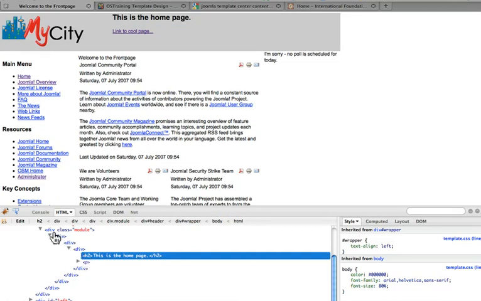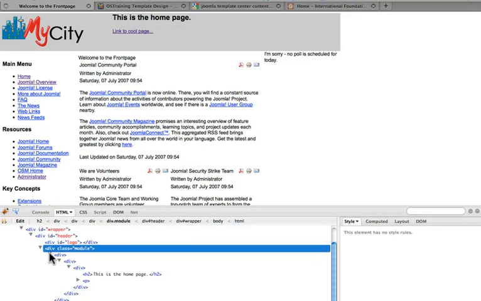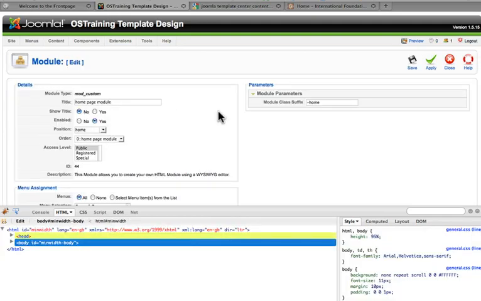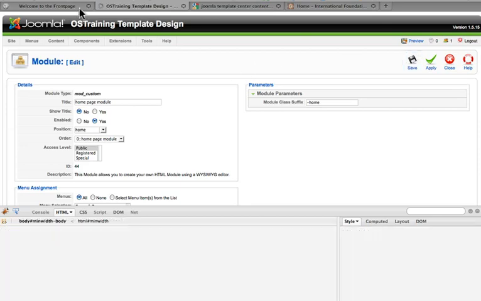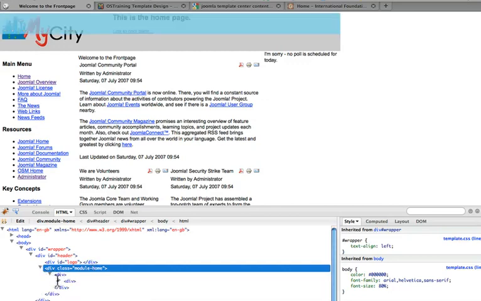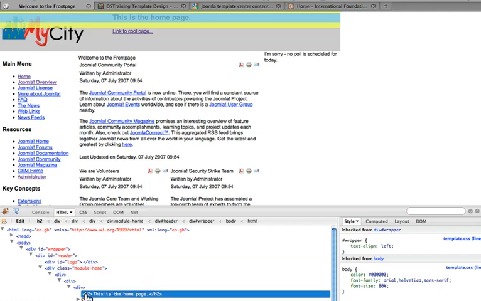This is an H2 in the div class. Whoops, why didn't that save? This is a div class module dash home, and it's an H2. Some padding at the top.